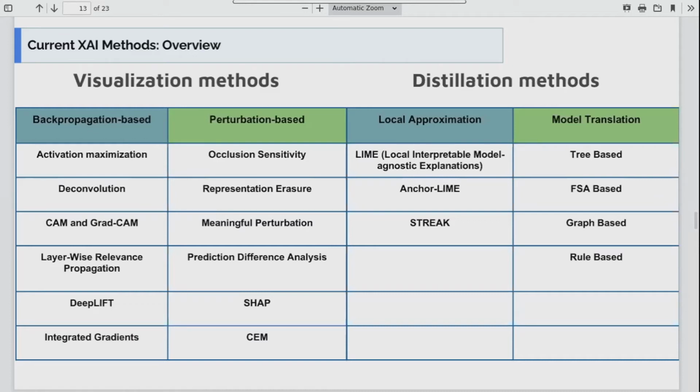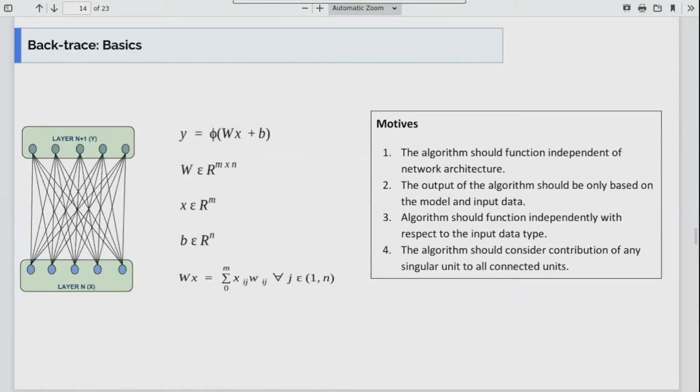So these are existing methods. There are a lot of methods which cater to different use cases. So why something new? While going through these algorithms, for the various deployments which we have, we find a few shortcomings with them. So the first one, this also went into the thought process which should go in when designing a new algorithm. The first one was it should work independent of network architecture.